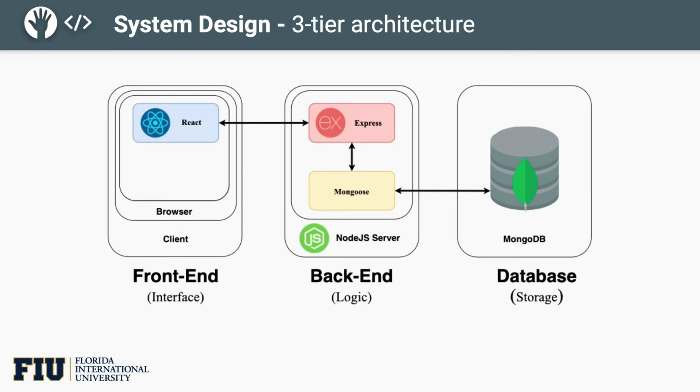The design of our system reflects that of a three-tier architecture. As you can see, the front end, which is the client, runs on React, and that interacts with Express, which is pretty much a standard server framework for Node.js, which is our back end. There's Mongoose, which basically manages the relationship between the data and also provides us schema validation for our database. And in this case, we're using a NoSQL database, which is MongoDB.